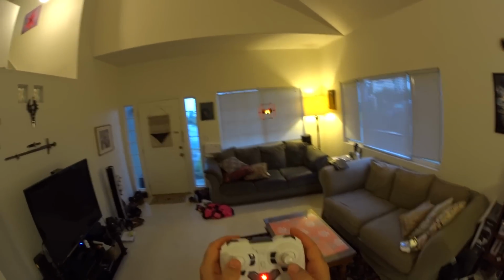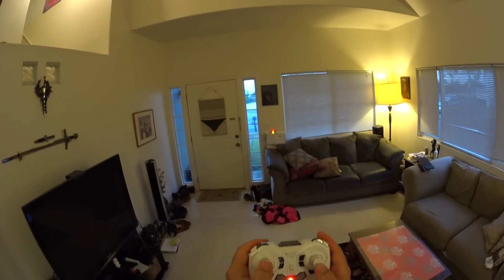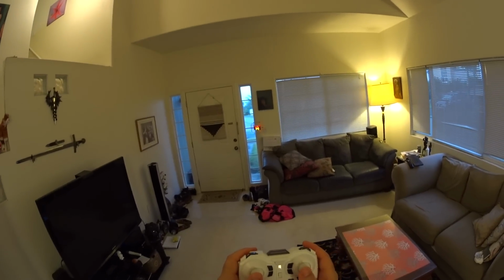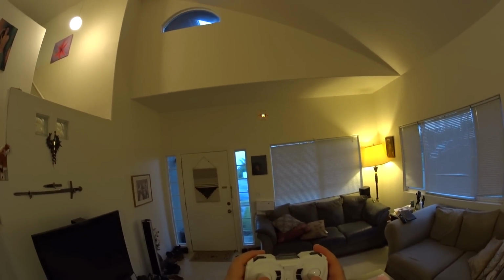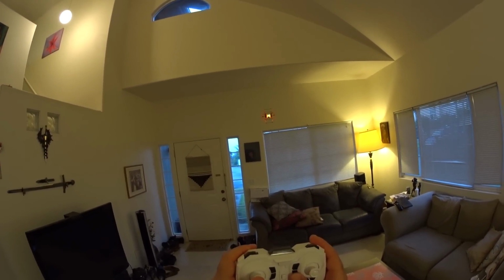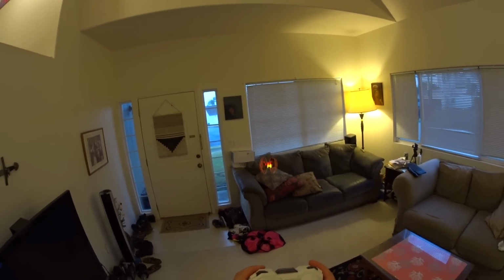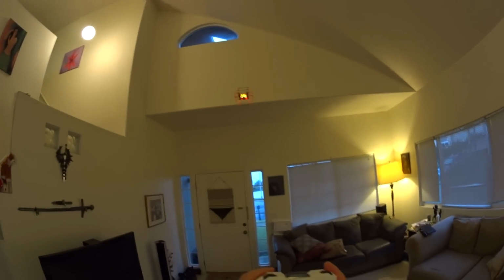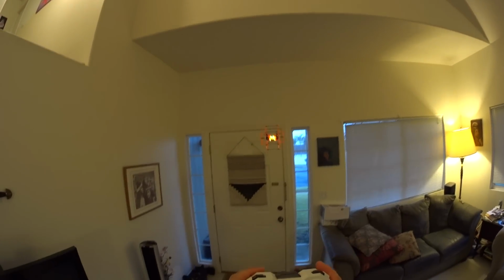Of course the right trims. This thing is pulling a little bit to the left. So let me try to trim it out to the right. There we go. So that was easy enough by just hitting the right trim a few times. It's also kind of going forward on its own. There's no wind in here, but I just wanted to try to trim it out so it flies a little more level. Of course it's going to be a little influenced by this cage on it. Anytime you have stuff around the props like this, there's going to be more influence than usual and drifting and stuff. So I'm not being too picky about this.